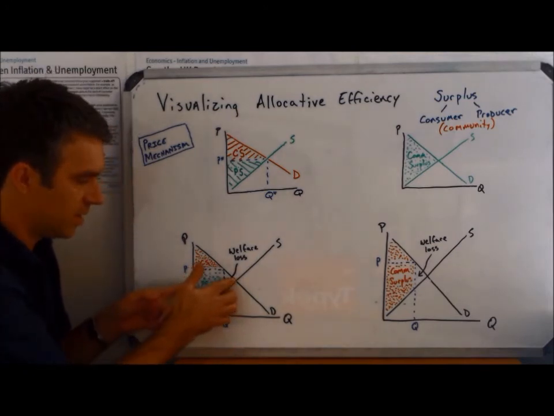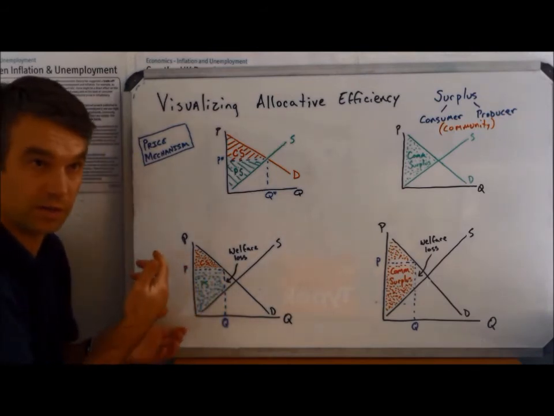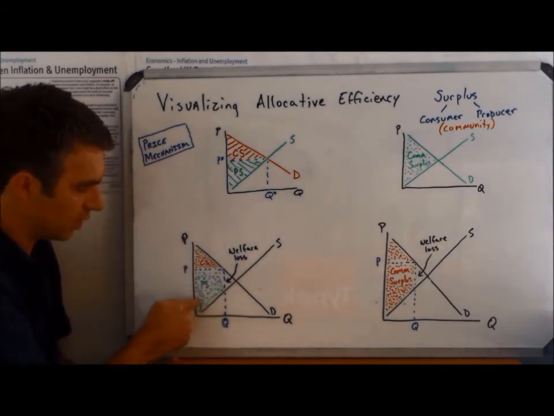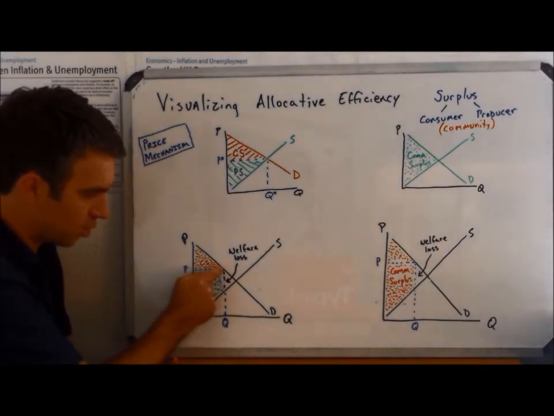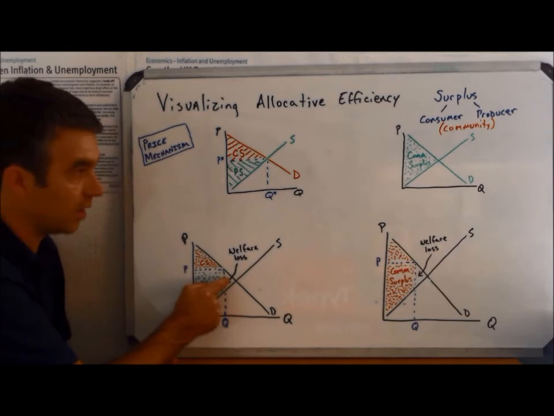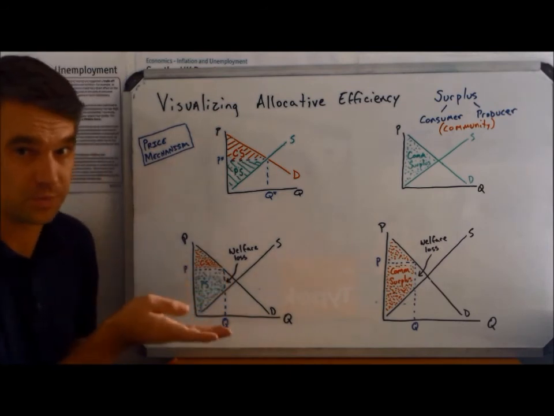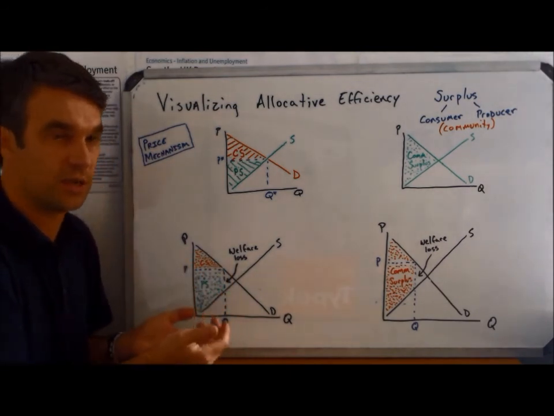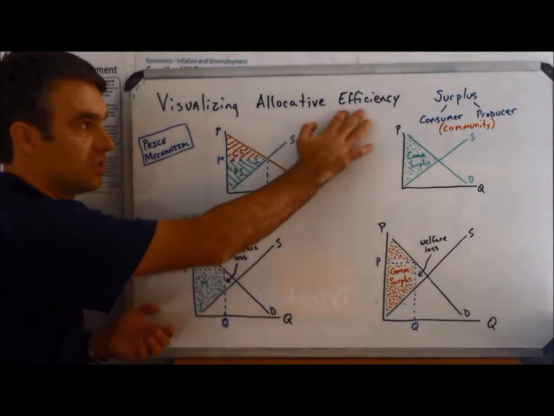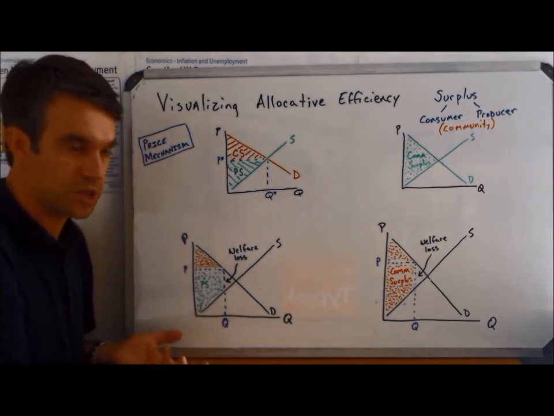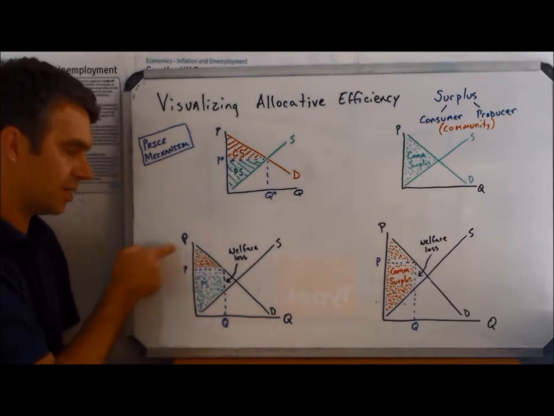And that might be true. And sometimes you might want to talk about it that way. But for the producers, what they gained from the consumers does not equal—they don't gain as much from the consumers as the consumers lost. So what we can see is if we look at the producer surplus, so again, it's price to the quantity down to the supply curve. So that area, what we see is there's a missing triangle here. It would have been the whole triangle, but this triangle right here is neither consumer nor producer surplus. Our term for that is welfare loss. Somebody, consumers or producers, somebody could have benefited from better allocation of resources. So when we don't have allocative efficiency, so allocative efficiency is seen here, but not here. When we don't have allocative efficiency, we will see a welfare loss. So we see that when price is above equilibrium.